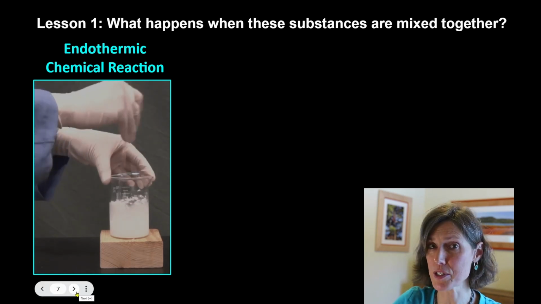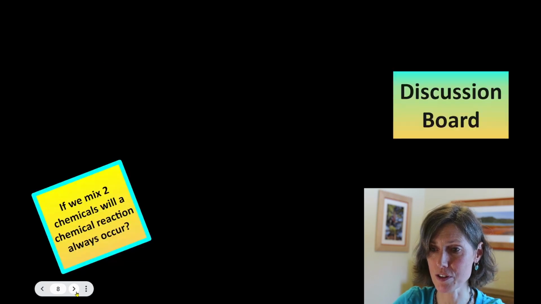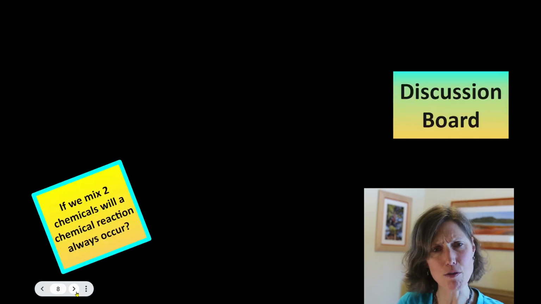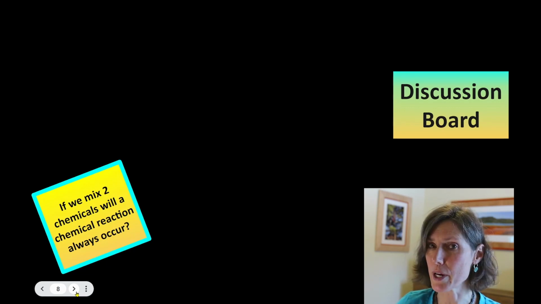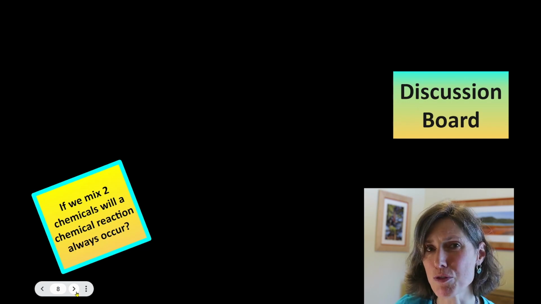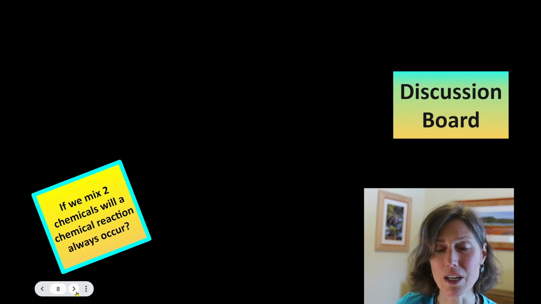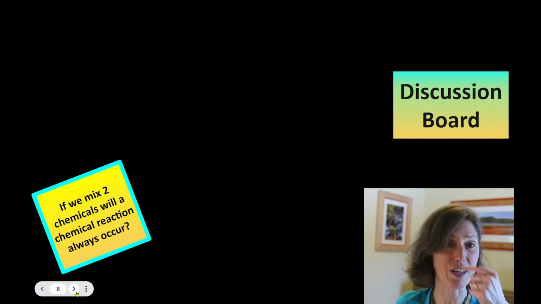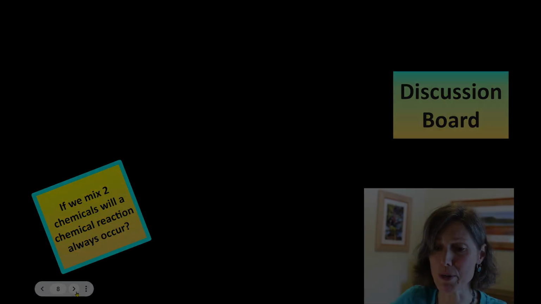That basically precipitates some questions. The first question one might think of is the following. If we mix 2 chemicals, will a chemical reaction always occur? And why might this be viewed as a chemical reaction? Again, they saw the temperature drop, and they also noticed a very pungent odor coming away from the beaker.